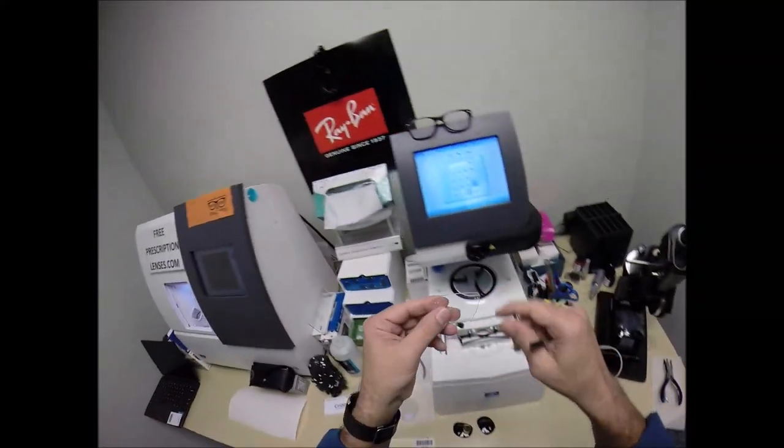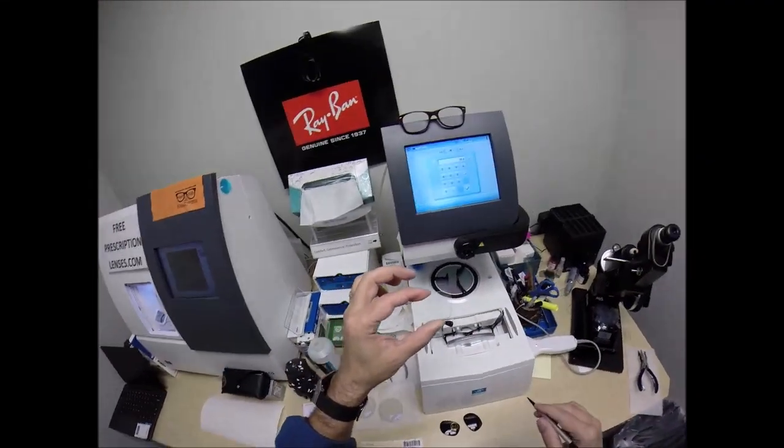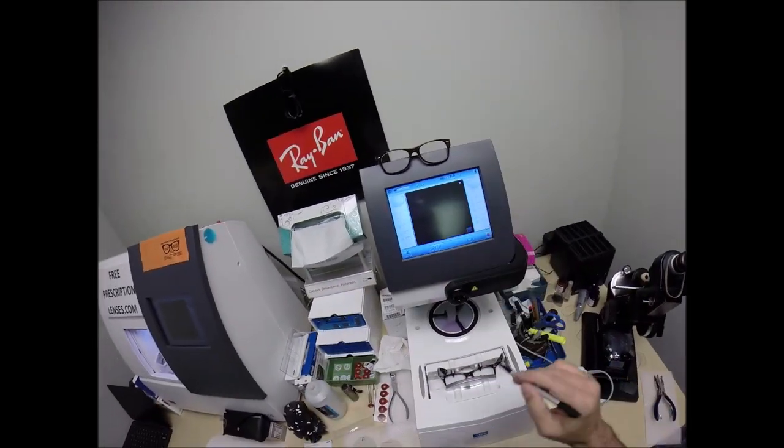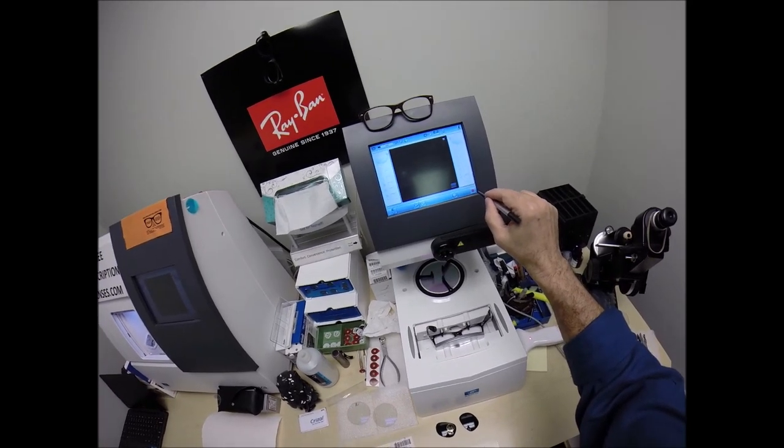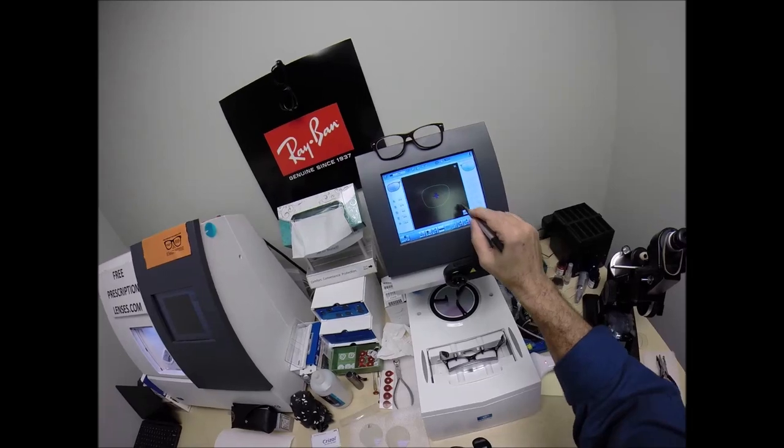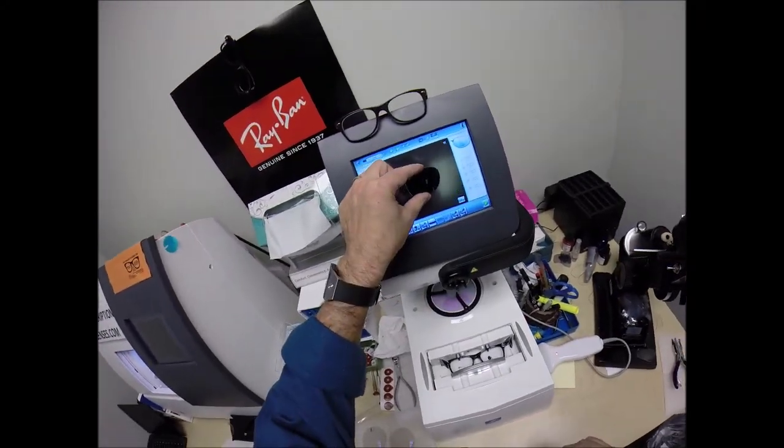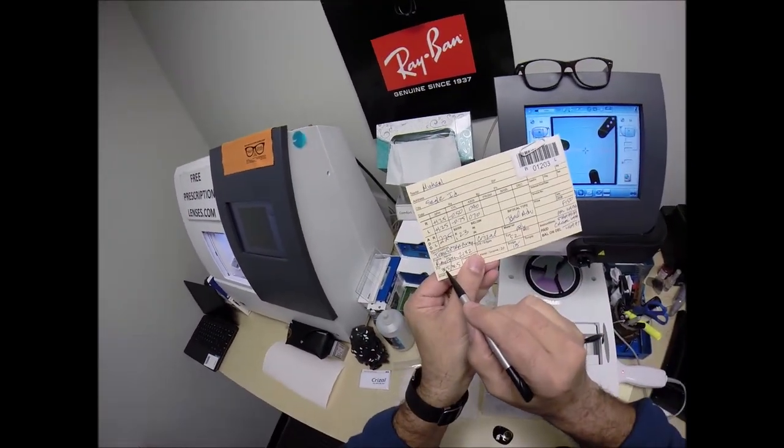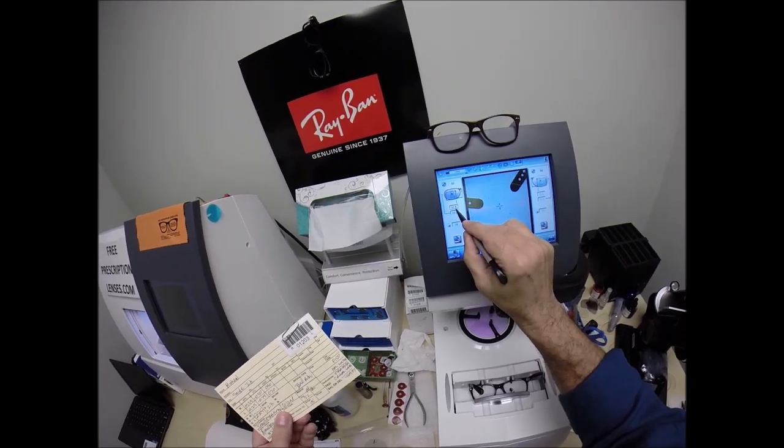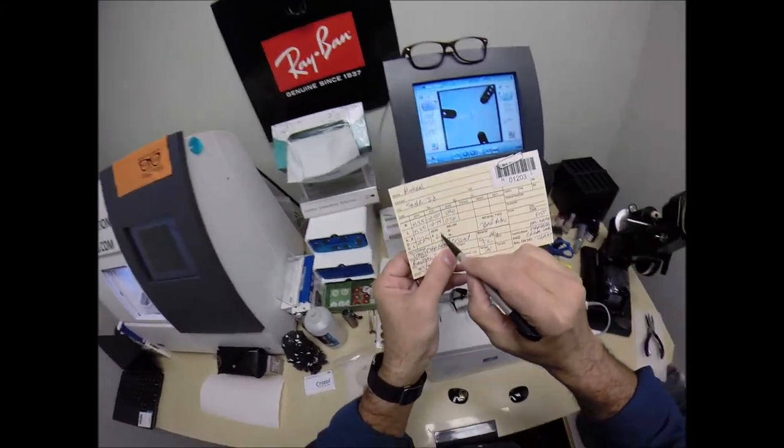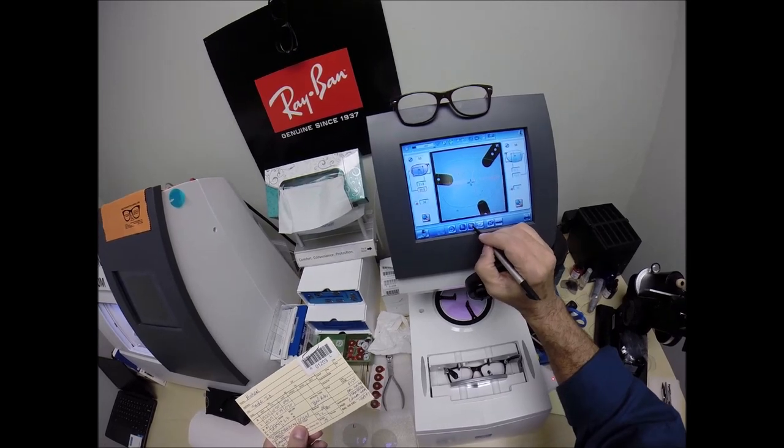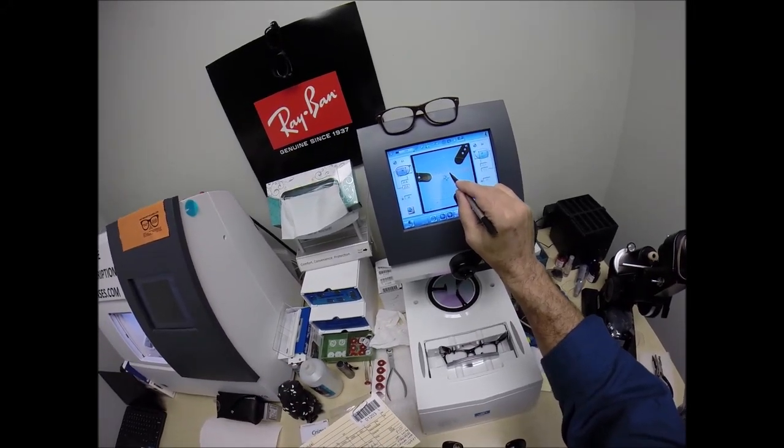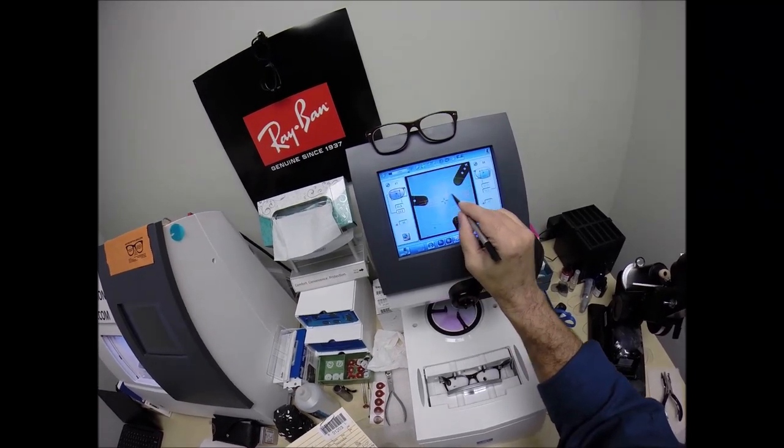Now I just cut a silhouette lens for somebody who did not know the shape. I had to manually program the coordinates in there. The screen is left over from that. It wants to know the bridge size. Yes, 18 millimeters is the bridge size. It needs to update the software so it doesn't get stuck when I cut a drill mount frame previously. That is the shape of the lens I'll be cutting. That green outline is the shape. Let's move it on to the next screen. Your pupillary distance starts at 32.5. Your real one is 31.5. So I'm going to hit the minus button twice because it goes down in half millimeter increments to 31.5. I want to move the optical center height up, also known as the seg height, up to 23.